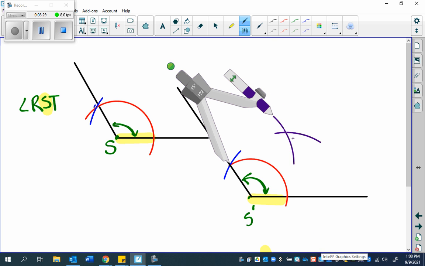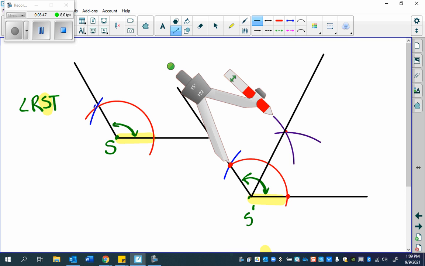So this point of intersection is equidistant from each of these points of intersection of your working arc and the angle sides. Your last step is to draw your bisector. So you're going to take it from the vertex and draw a line through the points of intersection. Sound okay? That's construction number 4.